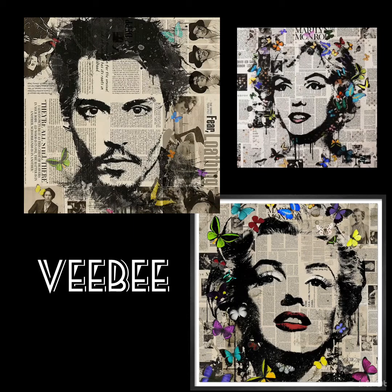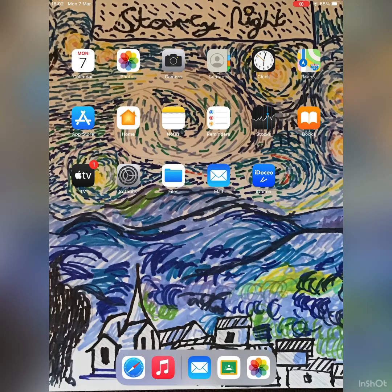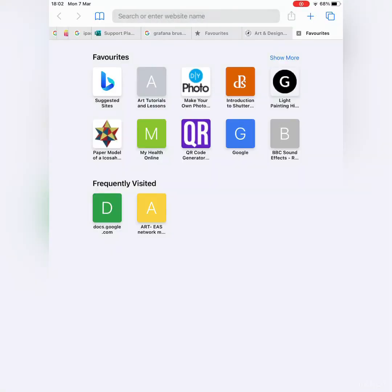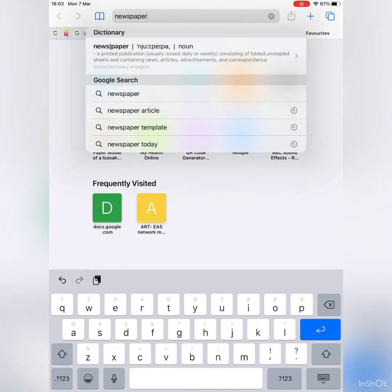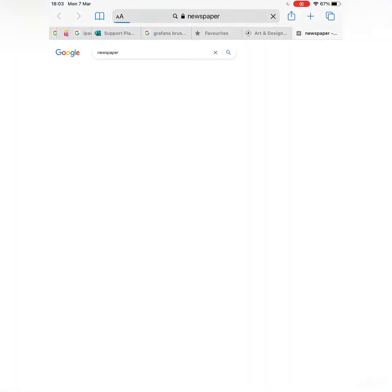Veebee is a contemporary British artist who uses collage and stencil techniques to create unique pieces of work. This video will show you how to create a digital version. Go on to Safari and search up newspapers.